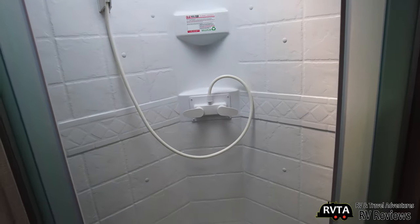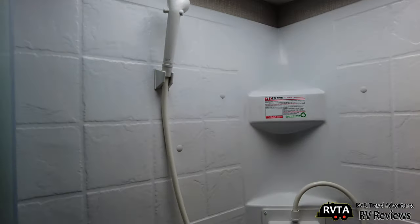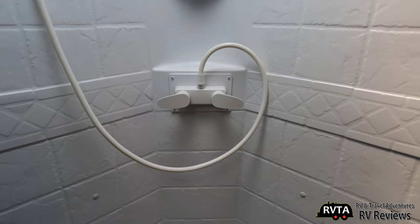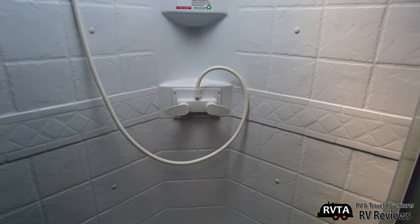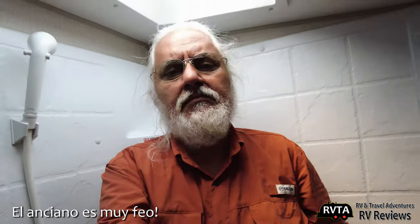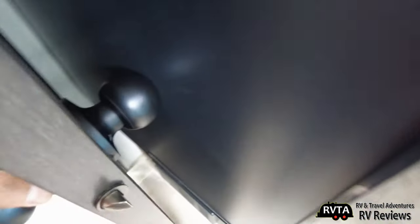Now let's check out the shower. I'm not a big fan of these little plastic controls in the plastic — you can probably replace them if you do some research and get something of decent quality, or if you're only going to use it once or twice a week out of the year, maybe that's good enough. Here I go inside the shower. I'm 5'10", 175 pounds of super ugly. I've got about 4 inches here, and if you go inside you've got tons of room. Let's get out and check out the rest of this unit — this sort of bashes right into the fridge, that is not good.